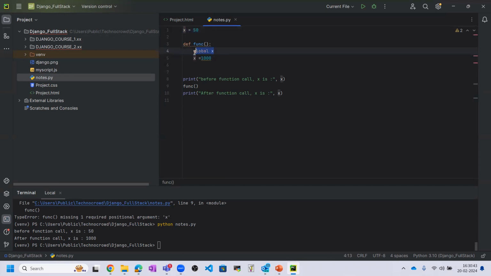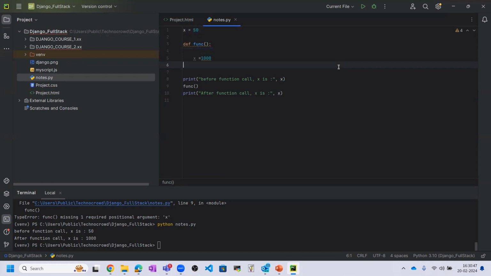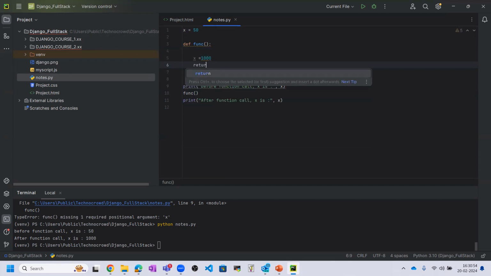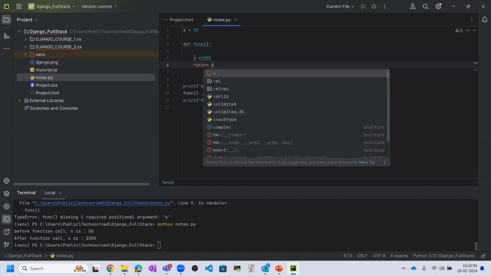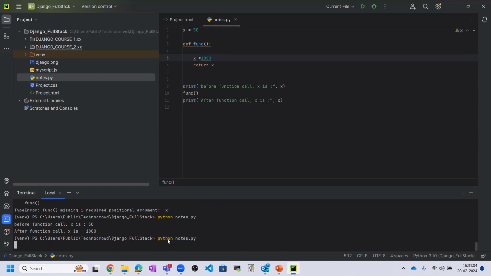Another thing, let me remove this global x, and give x equal to this, and then return. I'm showing the difference between with global x and without global x. Now the value will not change.